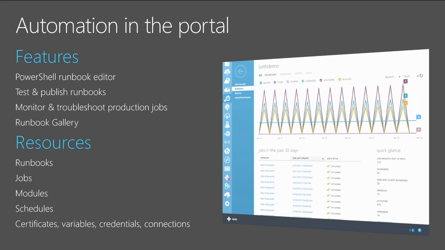The core resources in automation are runbooks, which are PowerShell workflows, jobs, which are instances of runbooks, and then you have all the things that the runbooks can use. So you have modules and the commandlets that make up the core pieces, the building blocks for your runbooks, and then you have schedules so you can start those runbooks automatically. And then we have secure automation assets. So if you need to use certificates, variables, credentials, you can import them all into your automation space and store them together, and then use them in your runbooks as you need them.